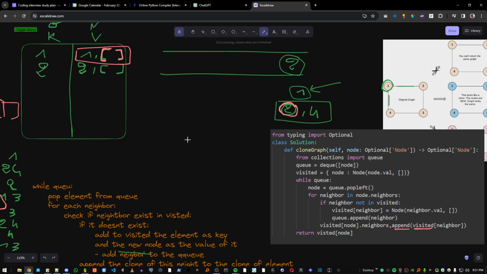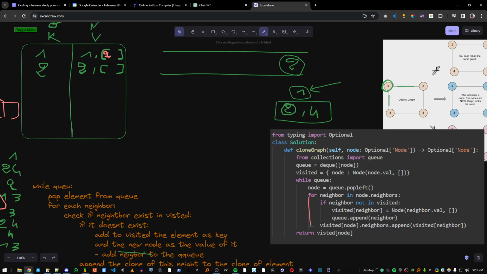What is visited neighbor? Visited of 2. Do we have it? Yes, here. What is the value? It is this node. So this node is gonna be appended inside here. So this is gonna have 2, right?